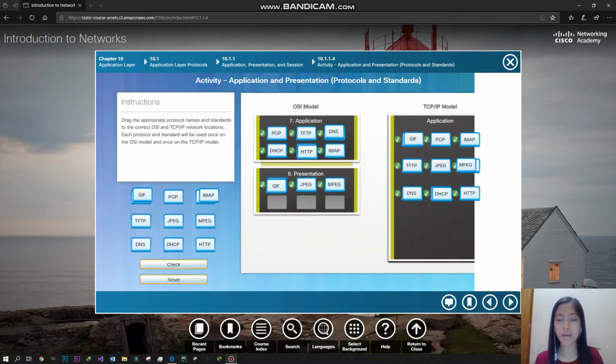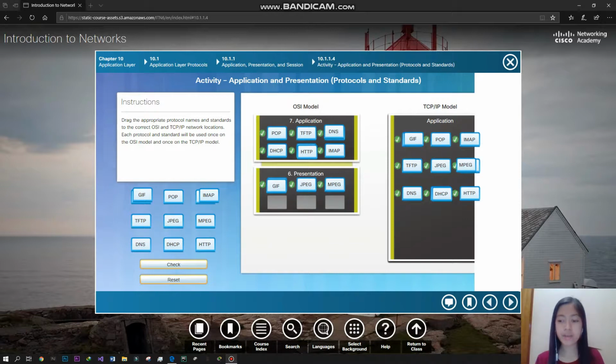In the TCP/IP model, it includes all of these given here. They specify the format and control information necessary for many common internet communication functions. DNS is for name system. Bootstrap protocol is not included in this activity. Bootstrap protocol and DHCP or Dynamic Host Control Protocol are for host configuration.